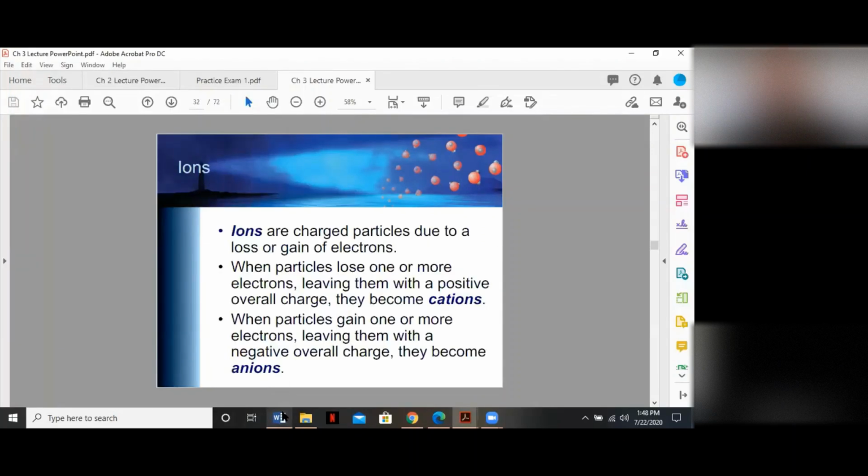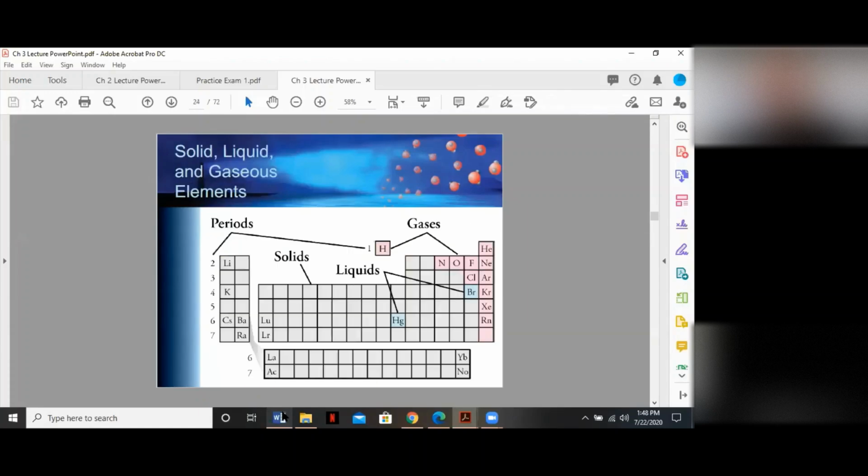All right. And that basically takes me to what we call ions. Ions are basically particles that could have more protons than electrons or more electrons than protons. In a perfect world, the element inside the periodic table, a symbol that doesn't have a charge on top of it, we assume right away that the protons and electrons are the same. Meaning, if I look at any of these elements, like let's say potassium, I know right away, because it doesn't have a charge on top of it, that the protons and electrons are the same.